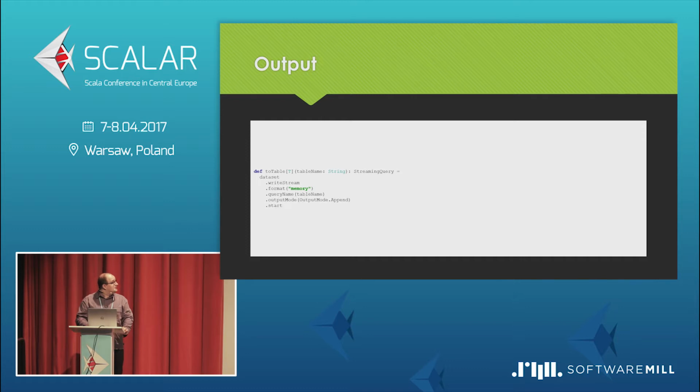And this is the example output. This is just the memory one. I have a data set. I'm calling write stream on it. Format is the type of output that we want to have, so in this case, in-memory Spark SQL tables. Query name is, in that case, a table name. I specify the output mode, which is append. And I call start on it, which basically gives me a streaming query. Streaming query is a kind of handle for your streaming process that you can, for instance, cancel the process from, or you can subscribe to process events, like you can monitor the progress of saving partitions. So you can make your streaming also interactive, for instance, in the UI or in the console.